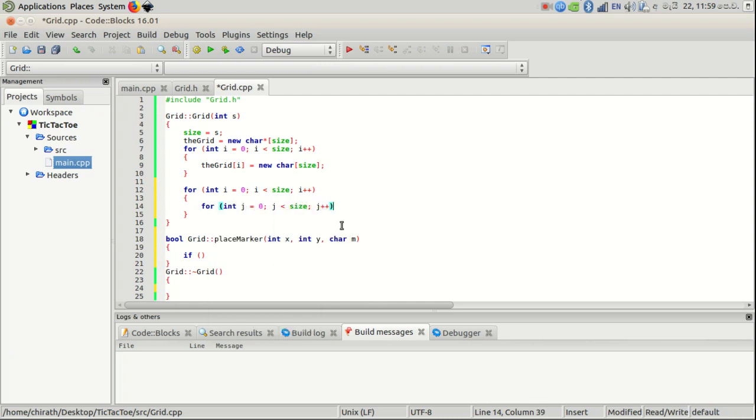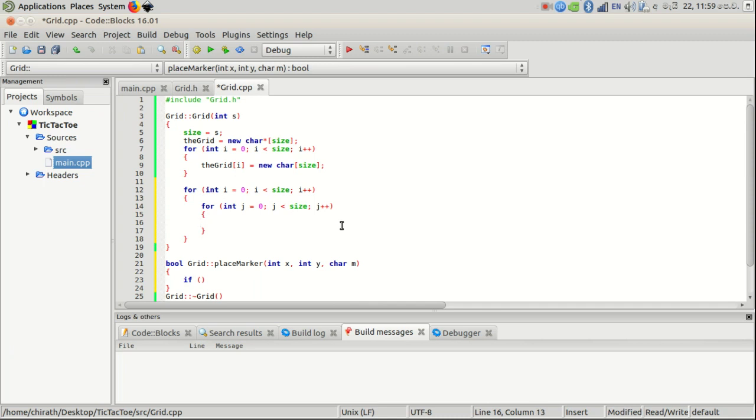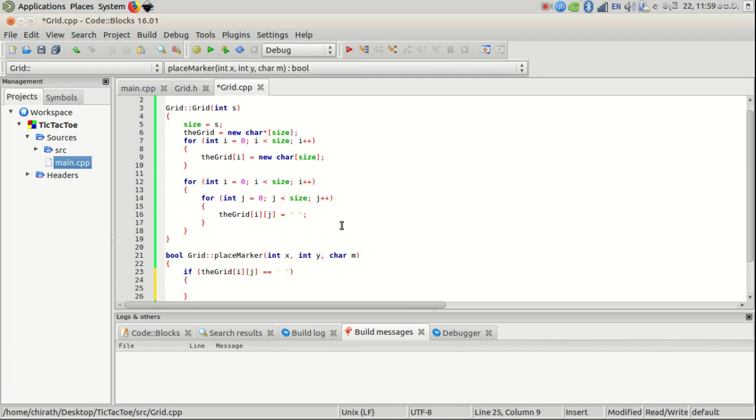Alright, so grid i j is equal to this, and if grid i j is equal to blank, then I know that place is free. Therefore, I'm going to place the marker over there. Then I'm going to return true.